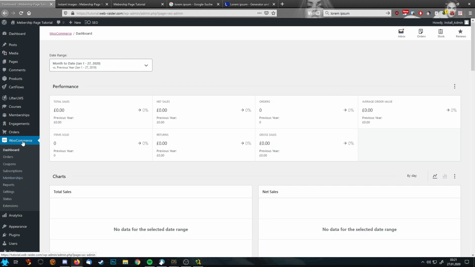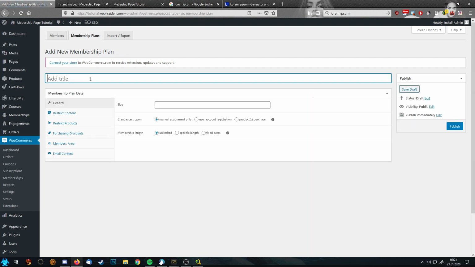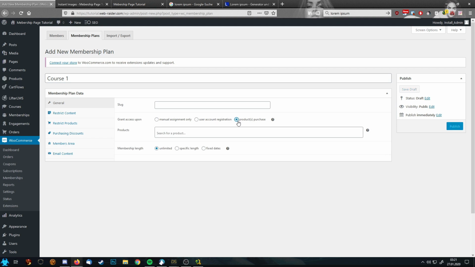So let's go to WooCommerce memberships. Here we choose the membership plans and add a membership plan. Call this course 1. A slug is generated automatically, and when do people become a member in course 1? We want this when they buy a product.